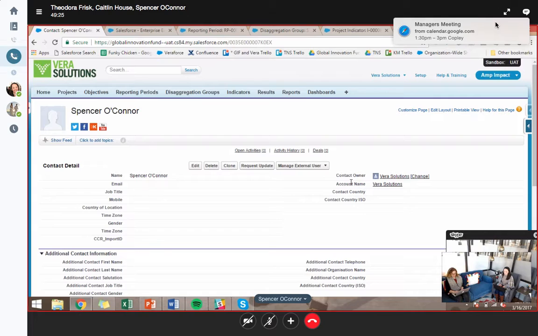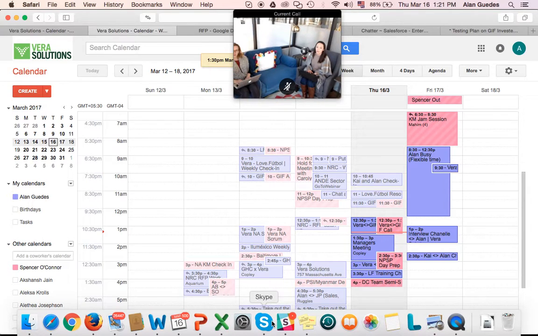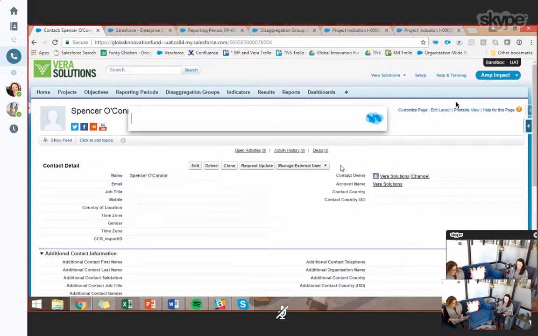Once you set up your user, you'll click Manage External User. The first time, you're going to see Enable External User, and that's going to ask you to create a user. The one thing to note there is you can use your email address again.